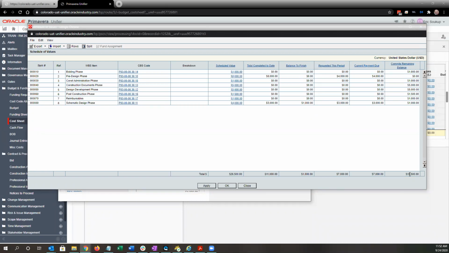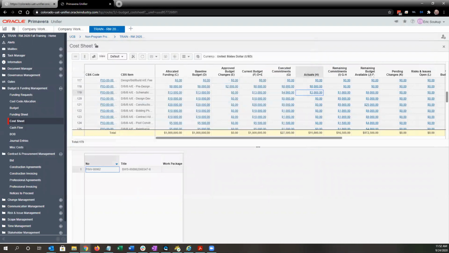And a remaining balance of 15,500. And that is invoicing.